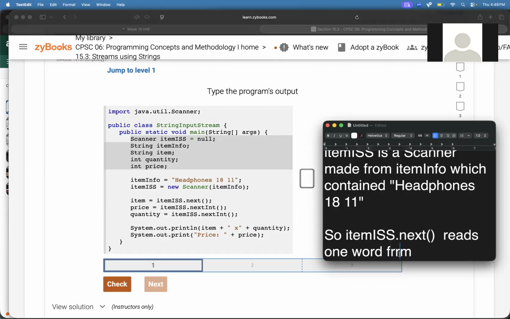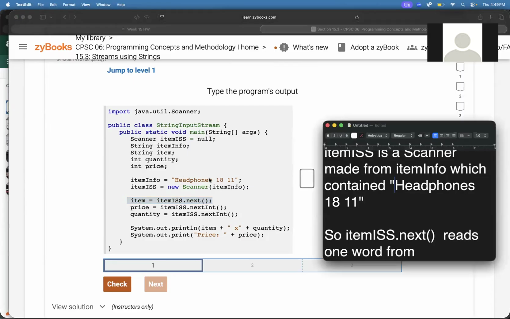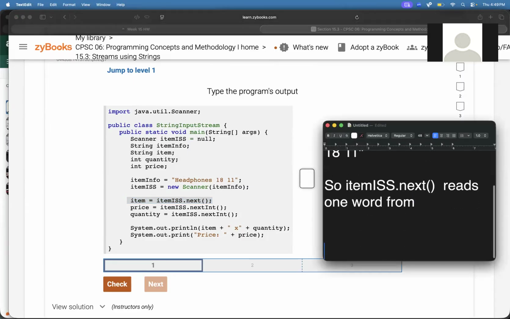Well, it reads one word from wherever the scanner reads from, but the scanner was made from this text here, headphones 18 11. So if you read one word from here, you're going to read the word headphones. So it's going to read the first word from the string. Specifically, item is now going to be headphones.